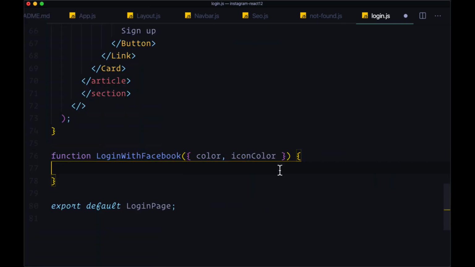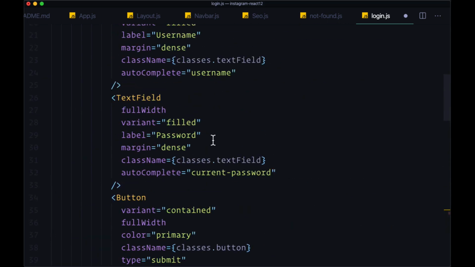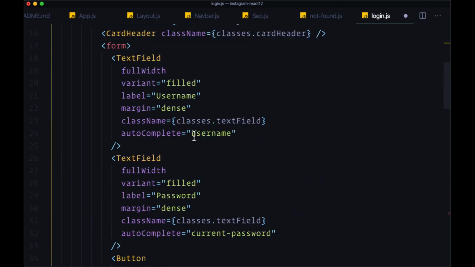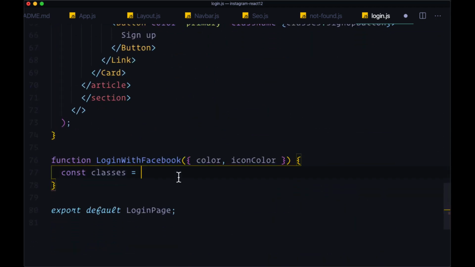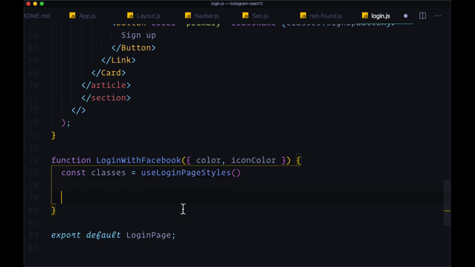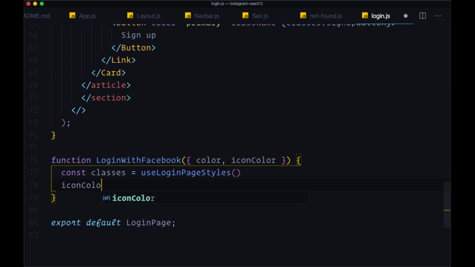We'll destructure them rather. And we're going to set up some logic here. First, however, we'll still use login page styles. We're going to need a class or two here. So we're going to grab classes from use login page styles. And we're going to add a ternary here where we're going to check to see if the icon color has a text value of blue.